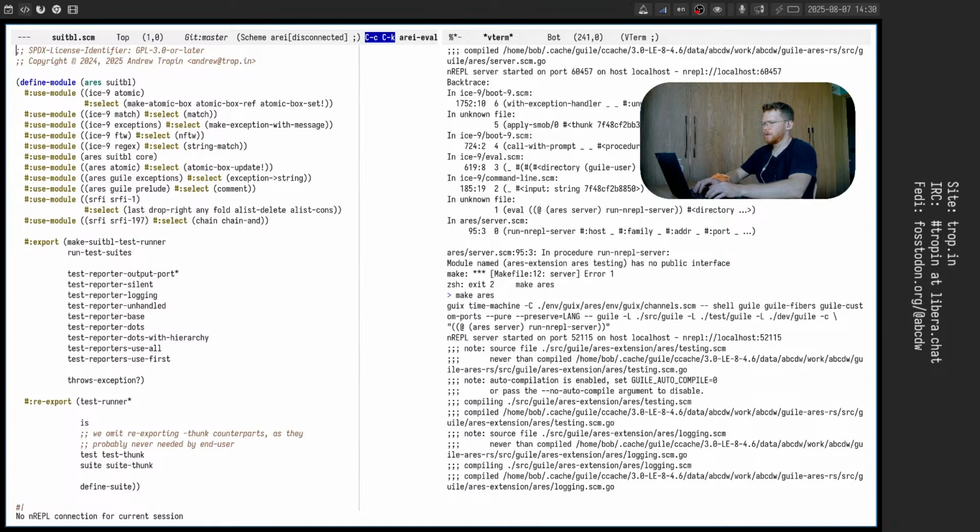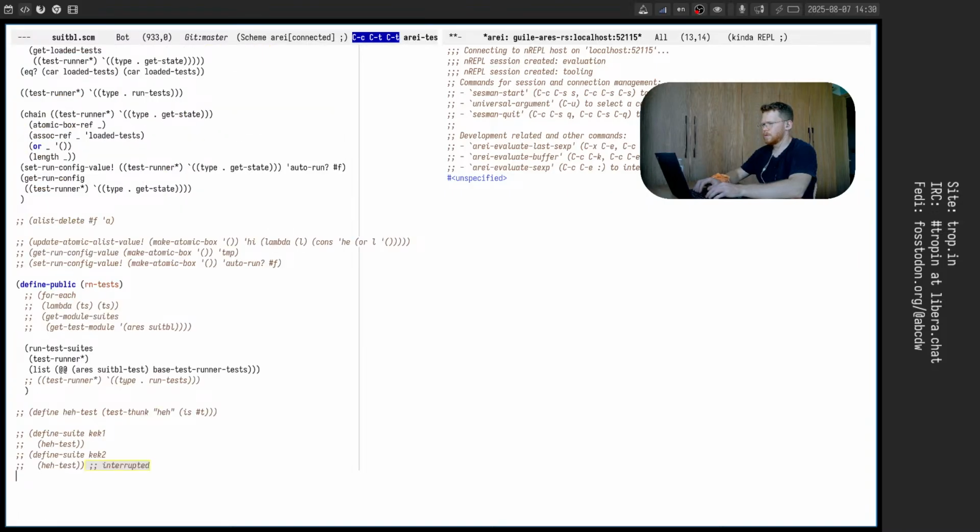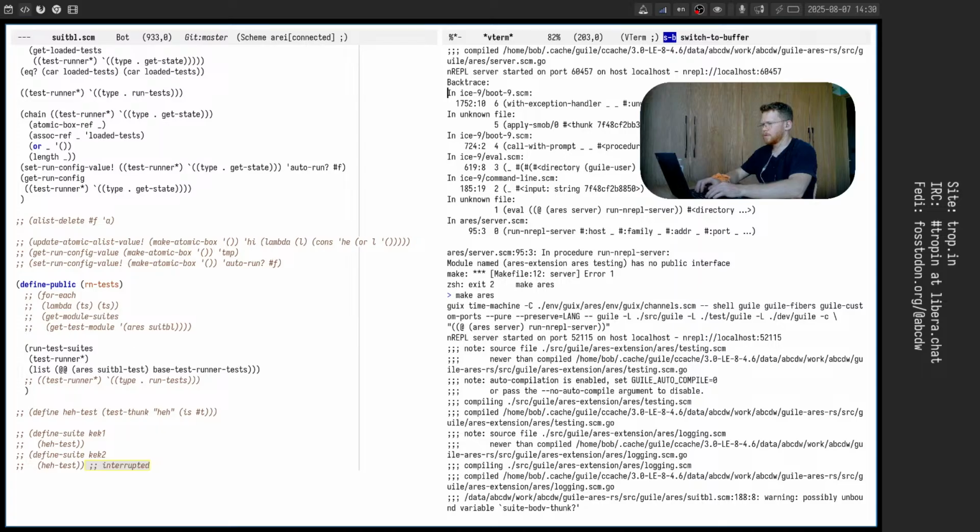Now open suitbl, connect to a REPL, eval, and Ctrl C, Ctrl T, Ctrl T. Why did we get interrupted?